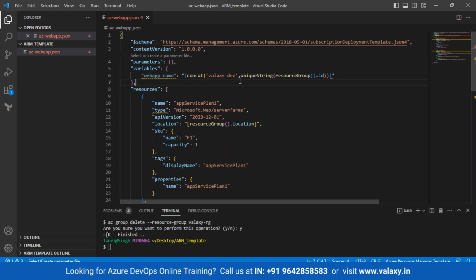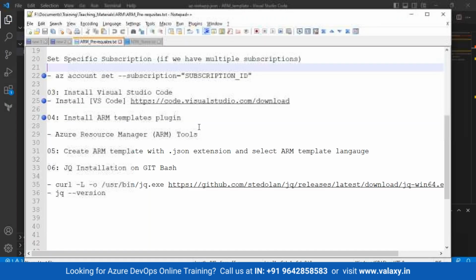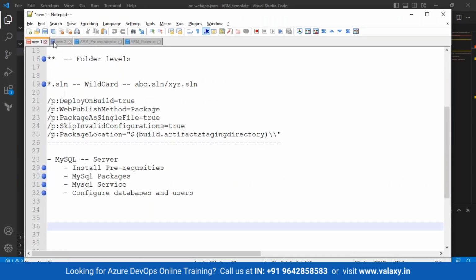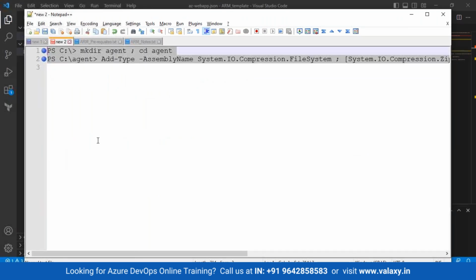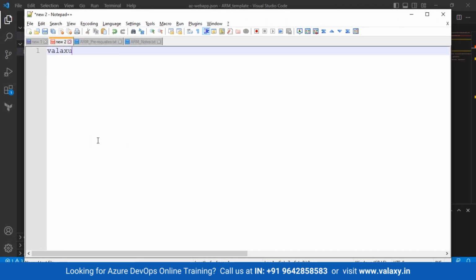Understood, guys? We are concatenating. So basically, when my web app will be created, I'll have something named like Valaxy dev and some randomly generated values dot azurewebsites.net. So this name is unique. What is my requirement? I need a unique name for my web app.